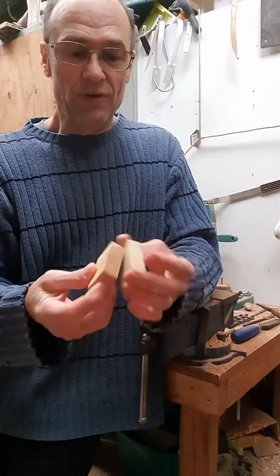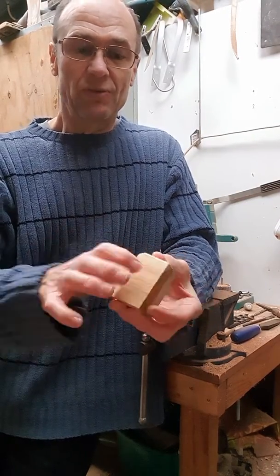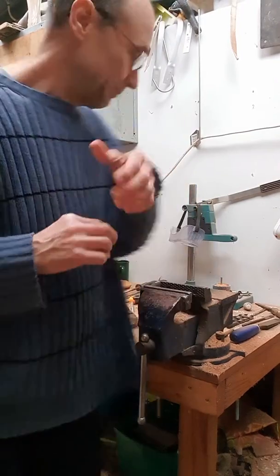What I have found works, join a couple together, glue them and bolt them. If you use a bolt through it, it tends to hold a lot better.